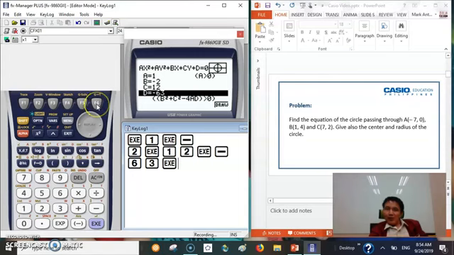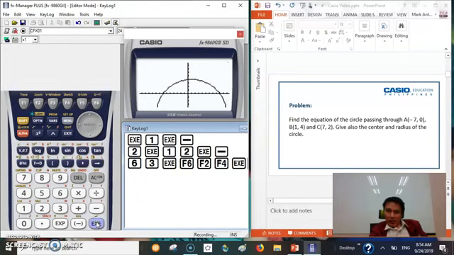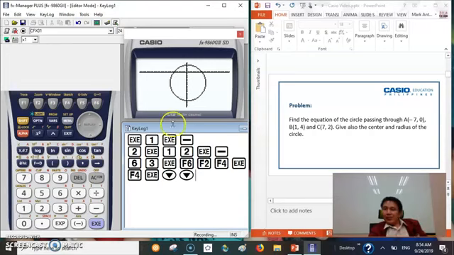Then, to show that, we have to press draw. We have to press F6. It's too big, so we can zoom out. Press F2, then F4, exit. Again, F2, F4, exit. Then use the navigation mode at the bottom so that you can see the entire circle. This is how our circle will look if you plot it on a Cartesian plane. Now, going back to the problem, what's the center and radius of the circle?